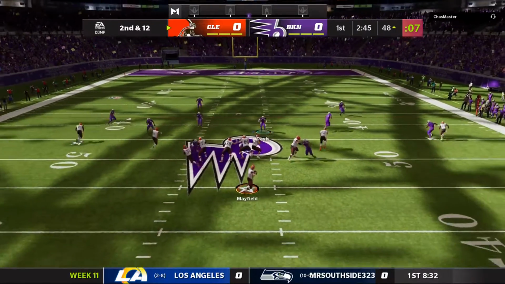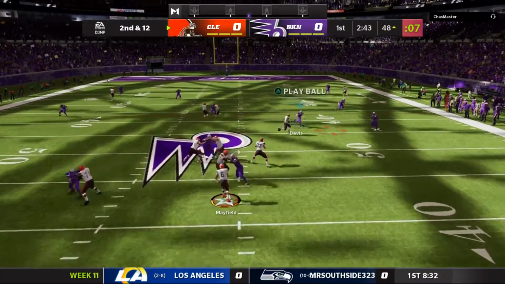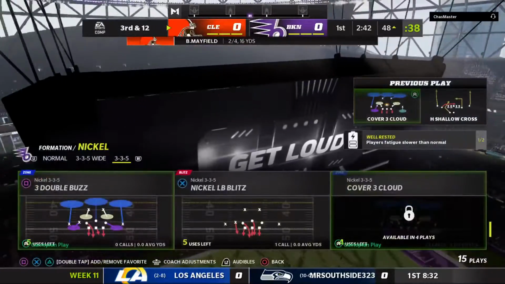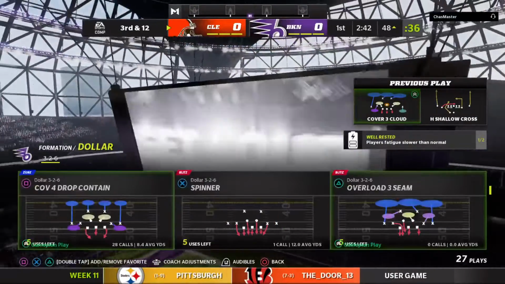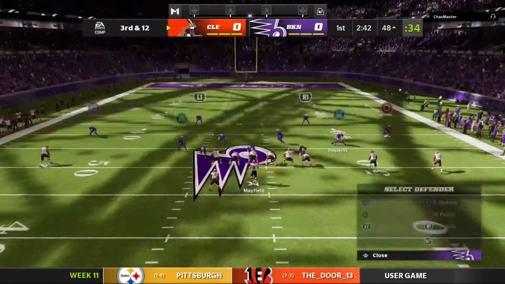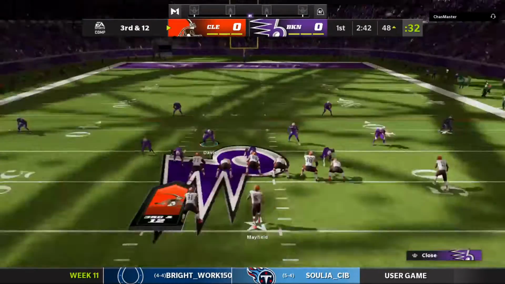On 2nd and 12, Mayfield. And that throw behind his man, he missed him, incomplete. From the snap, he certainly looked like he knew where he wanted to go with the ball, but surprise, that guy was covered. So that took his attention elsewhere to no avail.